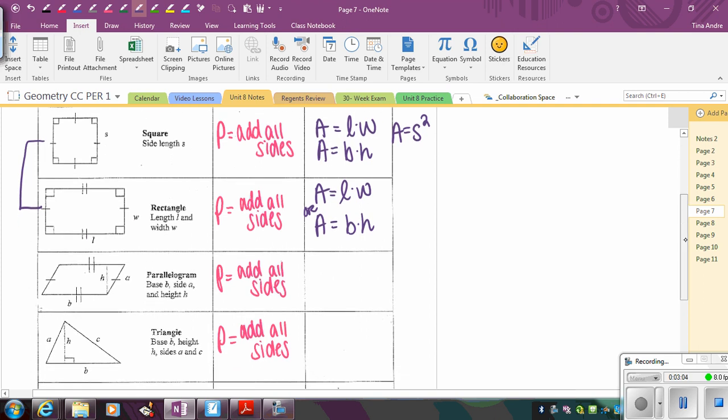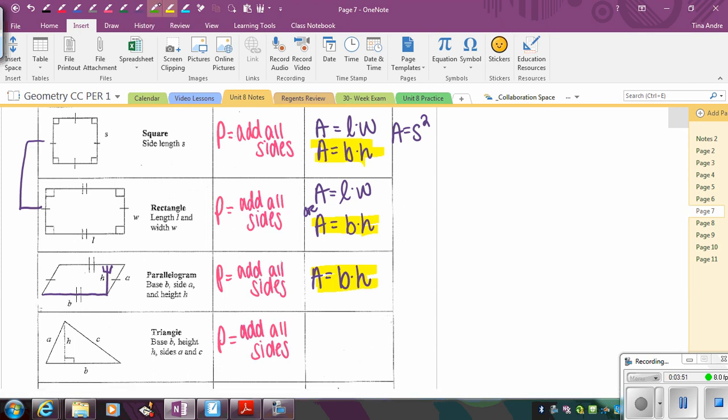When we talk about a parallelogram, it's going to be this. It's going to look the same as what we use for a square and a rectangle. But the difference is the fact that when we talk about a square and a rectangle, we're just multiplying the two sides because there's a right angle. That one dimension is serving as the height, and then the other dimension here is serving as the base. When we're talking about a parallelogram, the height has to be perpendicular to that base. So notice we have this other side here, this slanted side. We're not using that. We're using the base, and then we're using the height, which has to be perpendicular to the base. So that's going to be important. But if you really remember that these formulas are all the same, then it's really just one formula to remember for all three.